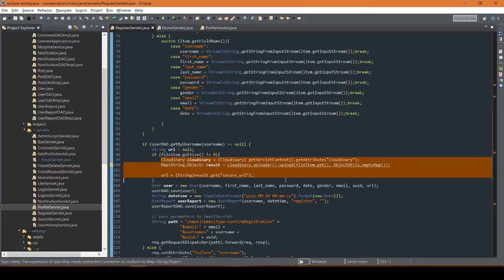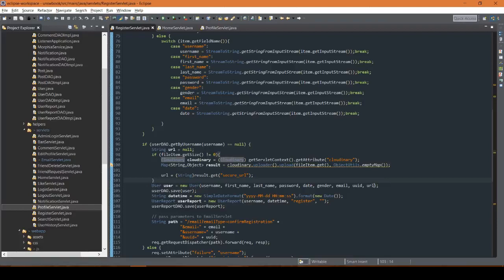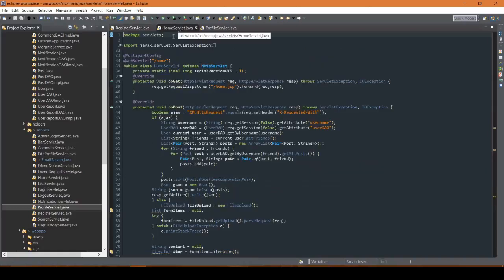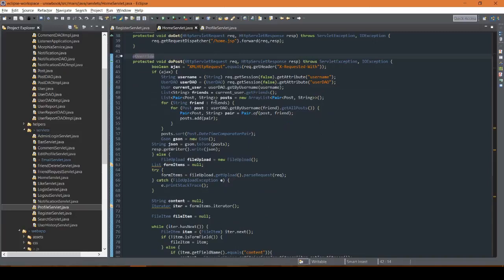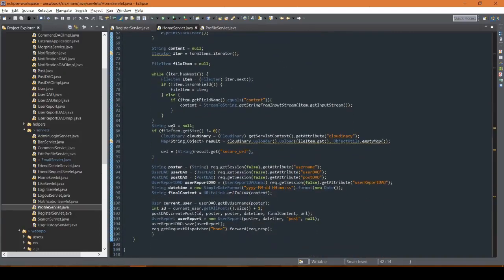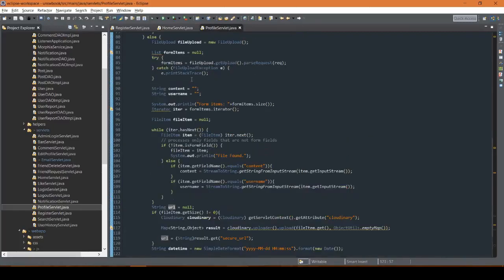On the registration page, this URL is attached to the newly created user object. On posts from home, this URL is attached to the newly created post object. The same process is used in the profile servlet.